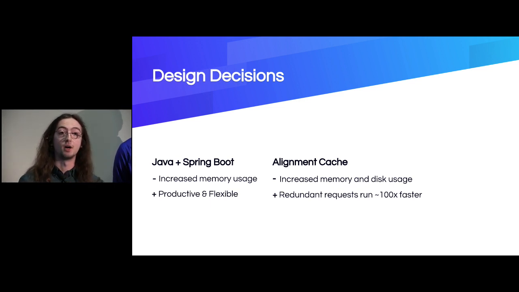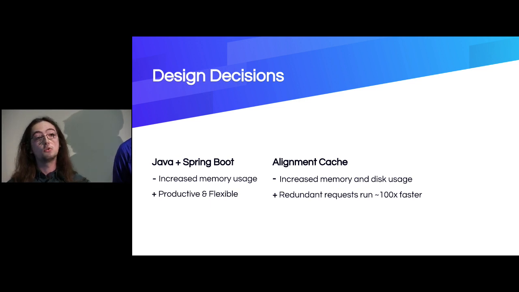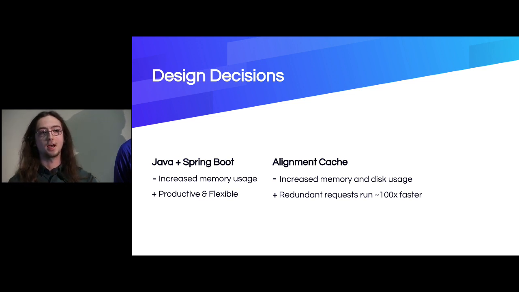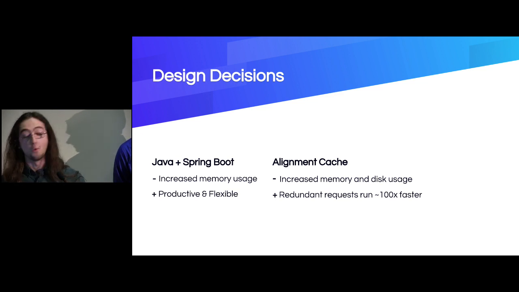The next thing that we did, which was a huge performance boost for us, was implementing a two-layer cache. This basically has an in-memory cache that empties into a database when it overflows. This alignment cache is really great because it helps us speed up the alignments, because although we were able to get them faster than how PyMOL ran, they still take a while. The trade-off for this is, of course, memory for the in-memory cache and disk space. But we traded this memory for a 100 times increase in speed for these alignments if we get a redundant response.